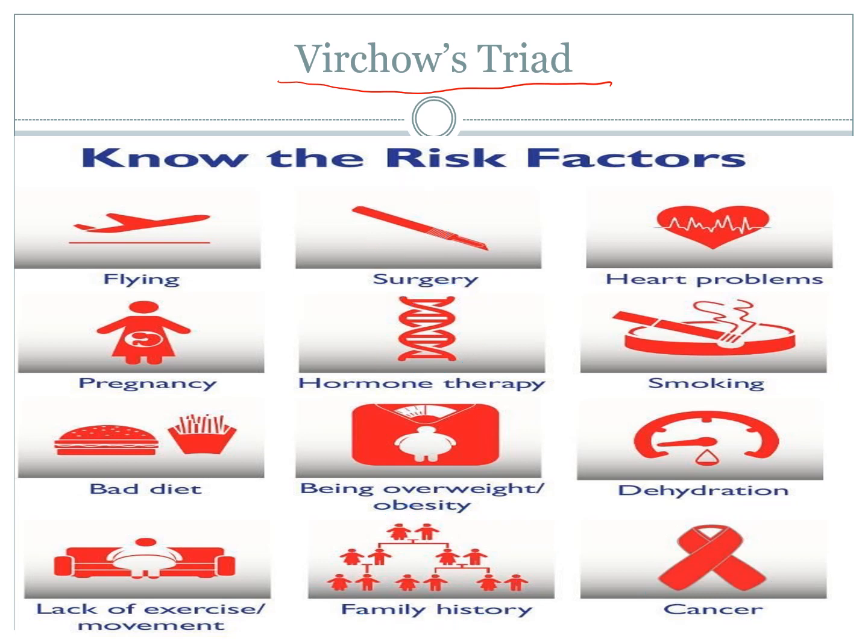When we start looking at a change in blood flow, we move into your flying, heart problems, pregnancy, lack of exercise, and cancer as well. We can also mix in a little bit of dehydration. When you're looking at endothelial damage, then we're looking at the big ones associated with your smoking, your bad diet, your heart problems, and once again, your cancers.